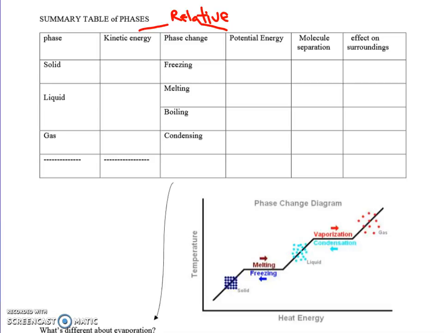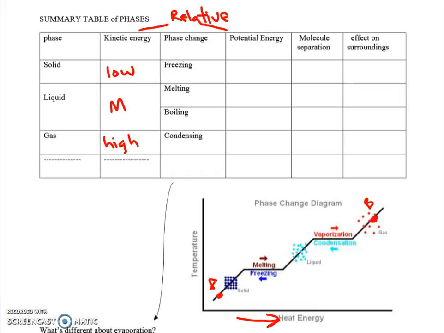Okay, so a solid, well, we can deduce why this should be if you had to explain it. If we start down here somewhere in the solid phases on our chart and we go up to gas phases, to get from point A, if you will, to point B, we know we have to input energy. So if we're inputting energy and we're having temperature rises between phase changes, then we know that kinetic energy is going up. So that stands to reason that a solid has a relatively low and a gas has a relatively high. And we can, of course, say a liquid is somewhere between, moderate, medium, whatever you want to call it. And then from a potential energy standpoint, we would expect essentially the inverse.